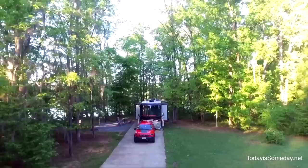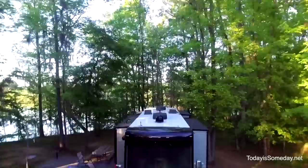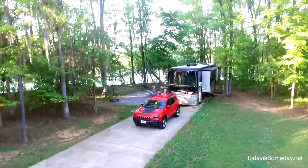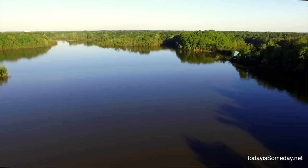The very first one is the Gunter Hill Army Corps of Engineers campground located in Montgomery, Alabama. It is $26 a night and most of the sites in there are very large. It can accommodate large rigs. Our first site was a hundred feet long — we could have put three rigs in there with us. Most of the sites are located around the body of water that Army Corps of Engineers campgrounds are normally attached to, surrounded by trees. Just beautiful parks, and the sites were all paved as well.